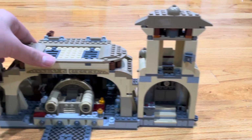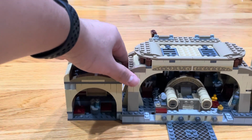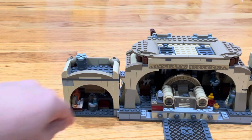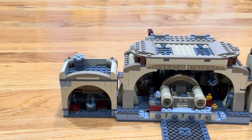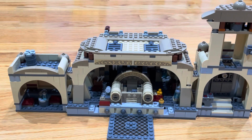Anyway, I'm going to go to the cantina side first. It's just like the cantina from the 2020 Mos Eisley cantina. I think you just put two minifigures sitting there or whatever. It's fine. It does its purpose. I think they just had to have some symmetry. I don't really know what I would have liked there instead, but I guess it works. It does its job.